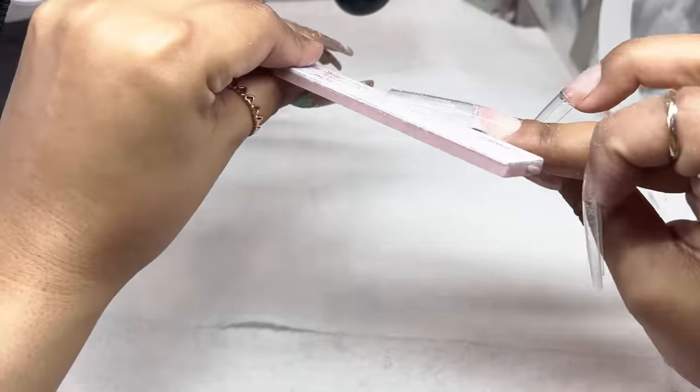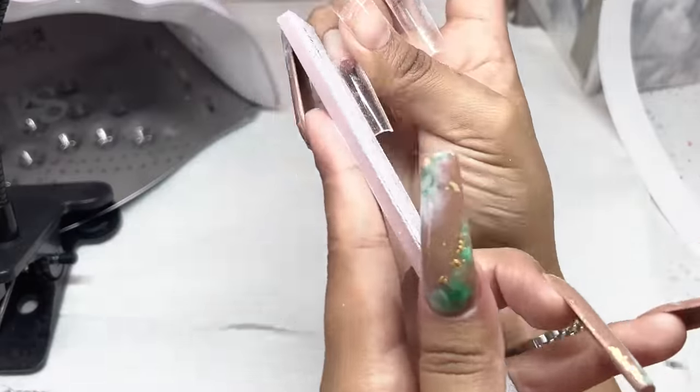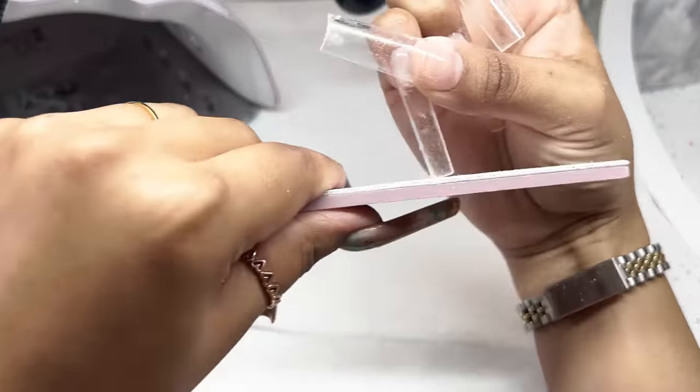And of course, I'm going to be squaring off the tip of all of the nails to make sure that shape is nice and perfect.